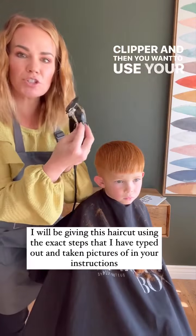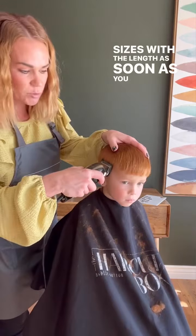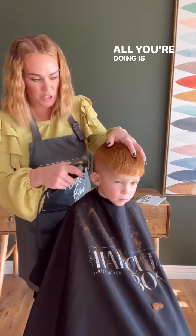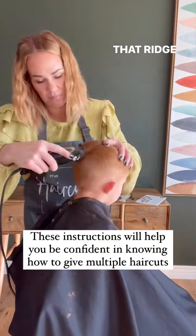And then you want to use your lever to go up half sizes with the length. As soon as you can hear that hair being cut, you rock the clipper away from the head. So now this part, all you're doing is you're going up maybe a 1/4 inch all along that ridge.